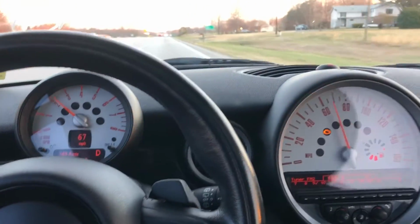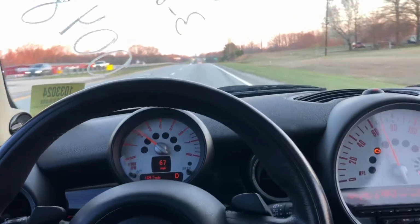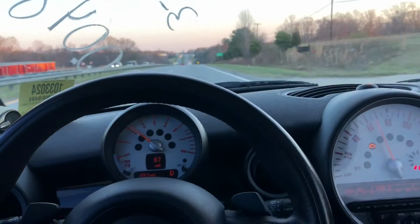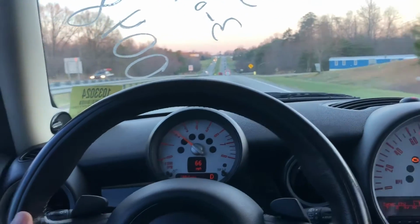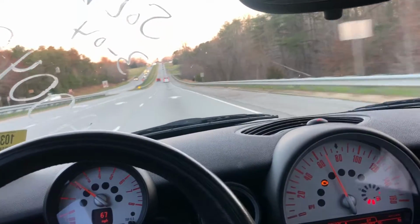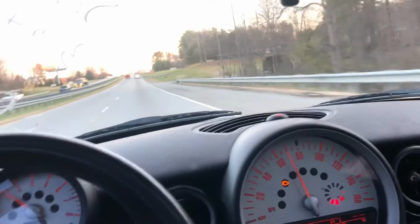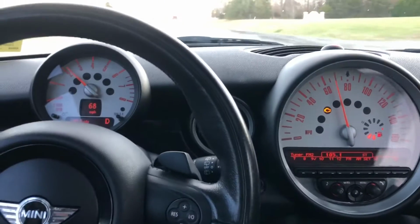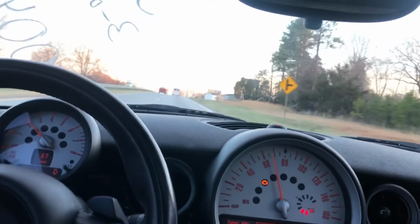And this one does not have heated seats and all that other jazz. This is kind of what I would call maybe a driver's car. You just kind of get it and go. Don't have to really worry about everything. With the automatic, though, you do have the paddle shifters too, if you want to manual shift it. And this one does have traction control and sport mode as well. So I do like what they did with the little controls there. Make you feel like you're a fighter pilot or something like that. And they also did it down there. So I kind of like that. That's pretty cool.